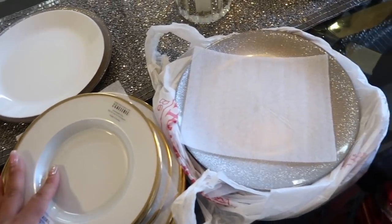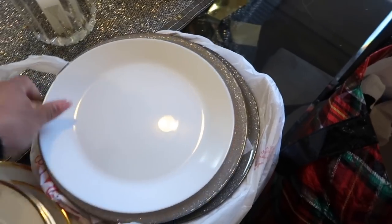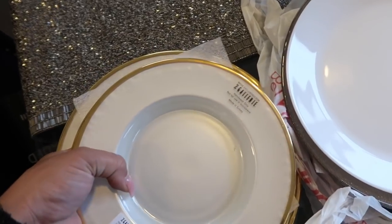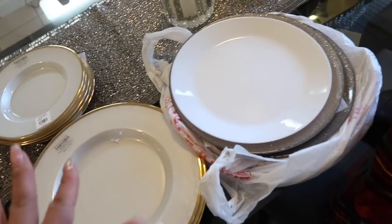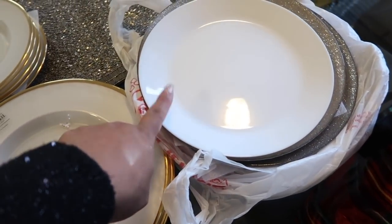I don't know why I went dish crazy but I just saw all these sparkly ones and felt like I need them. Then I went to Z Gallery and knew I wanted some dishes from there, but I'm bummed I didn't make a decision I love. Anyway, that's all on my dishware — I did also pick up a few more bowls from Ikea but I've already washed and put those away.